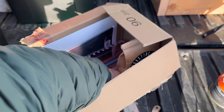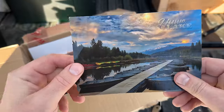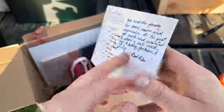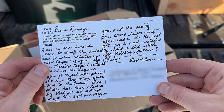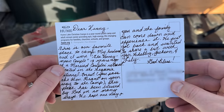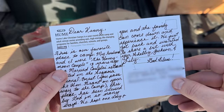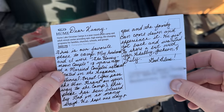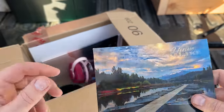I had a nice package sent to me, and it came with some coffee, so I'm excited about that. There's a little bit of a postcard in here. Hume Lake. And this is from Lorraine and James Campbell. This is our favorite place to camp. Very cool. Thank you, guys. Hume Lake. I'm gonna have to look it up.